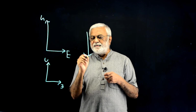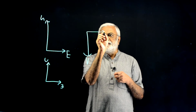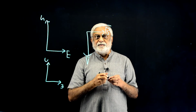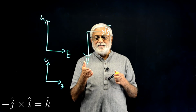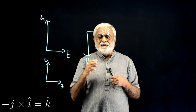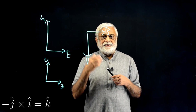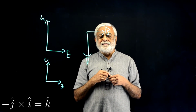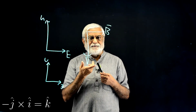Take this as the reference, V bar. This is V bar, and the magnetic field was this way. So you can swing V towards B using the right-hand rule. That will give us the direction. This is like minus j bar and this is like i bar. So find the direction of minus j bar cross i bar, which is, well, whatever direction you get. Isn't it? So you will get minus j bar cross i bar is plus k bar. k bar will be out of the plane, that is upward in this case.